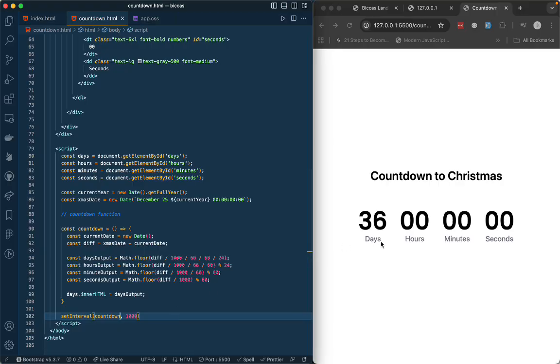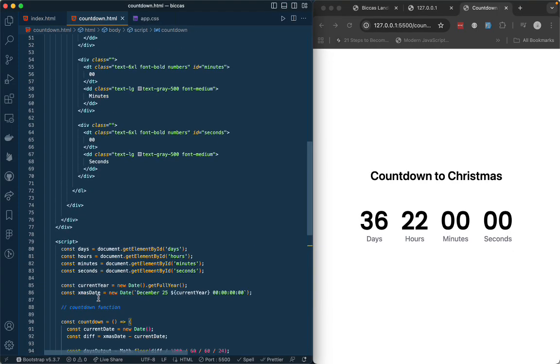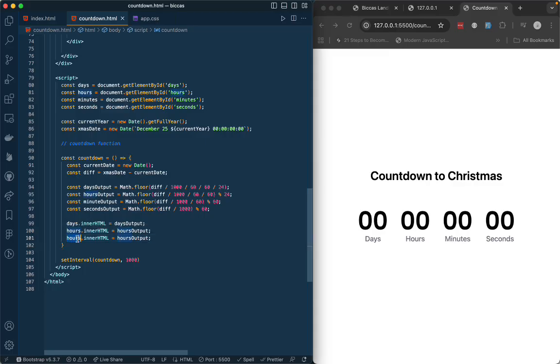You can see we have 36 days to Christmas. So we will do the same thing for hours. Now you can see we have 36 days, 22 hours to Christmas.